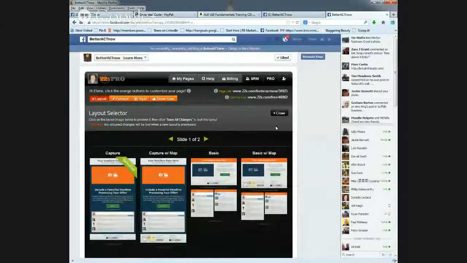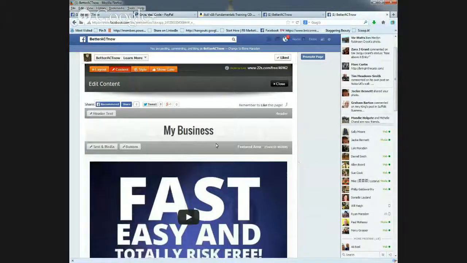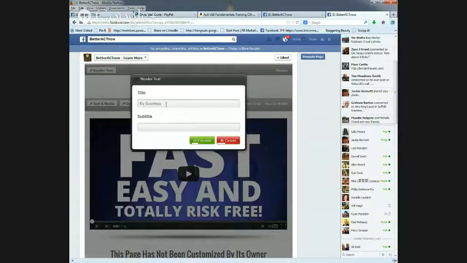So it's going to give me an opportunity to put a video or a picture of a product that I'm selling, and once I've selected that, I'm now going to click on content, and these are the various different parts, if you like, of the page. You've got a header, and in that header I'm going to click the little button here and type in there ACT training, because what I'm going to show you in this short hangout is how to build a page that will sell a product.